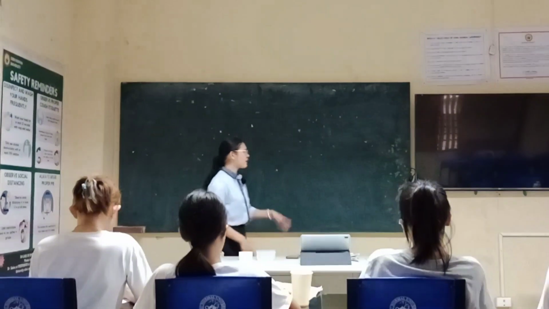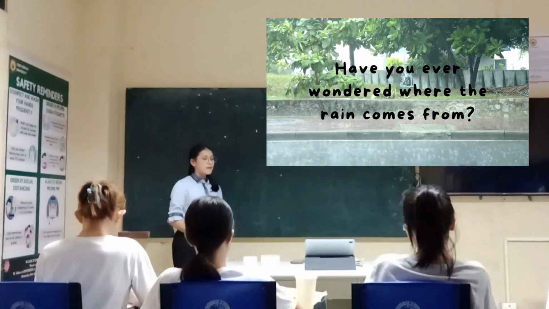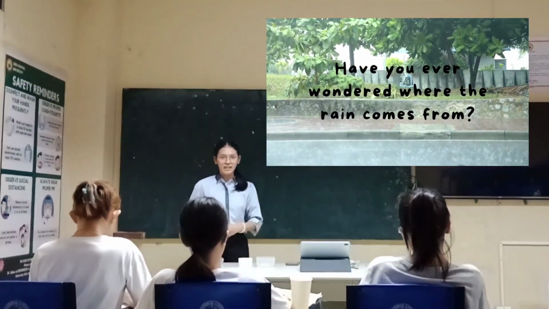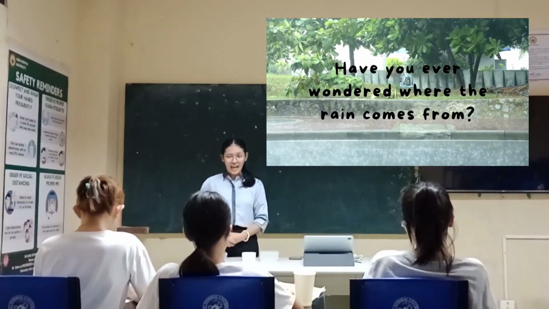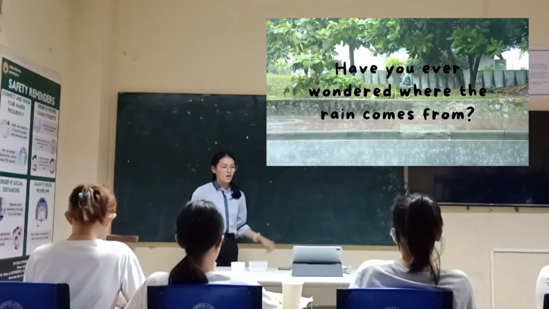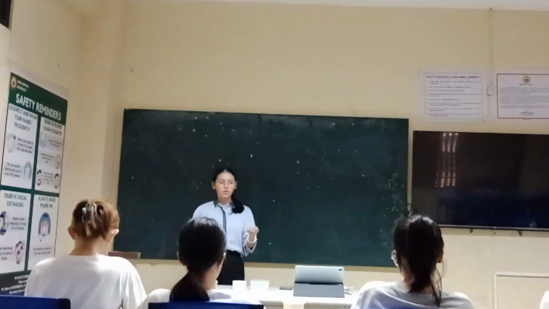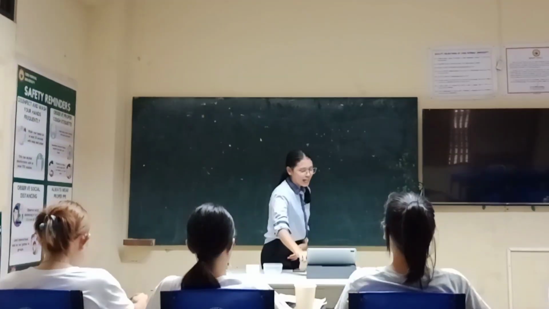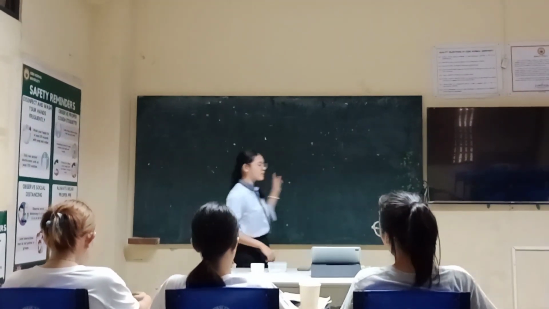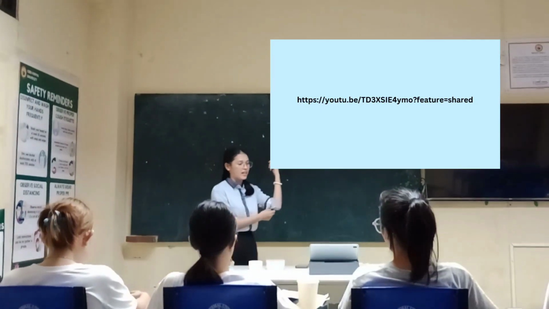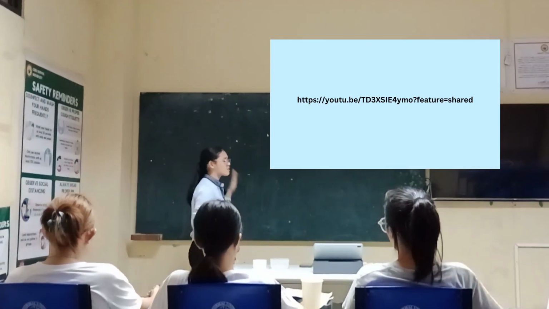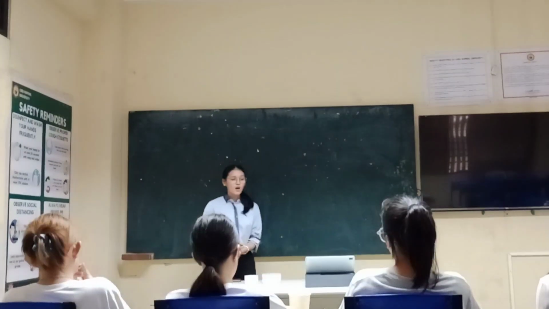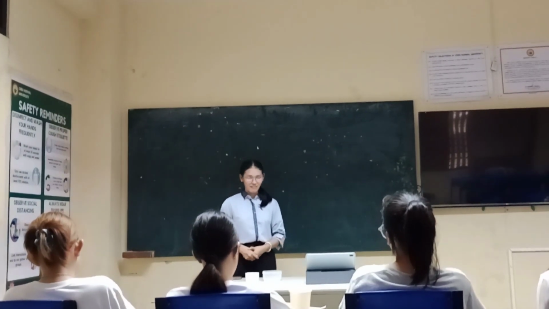I have here a video, but this video has a question. Have you ever wondered where the rain comes from? Later on, the video that I've shown you will explain what the water cycle is. I have a short video clip here to illustrate the process of the water cycle. Please listen carefully. We saw how water moves around in the video, right, class?